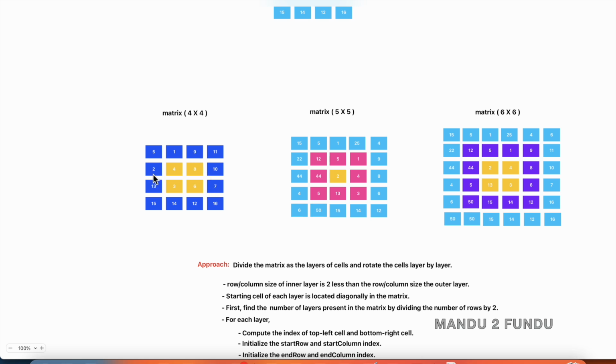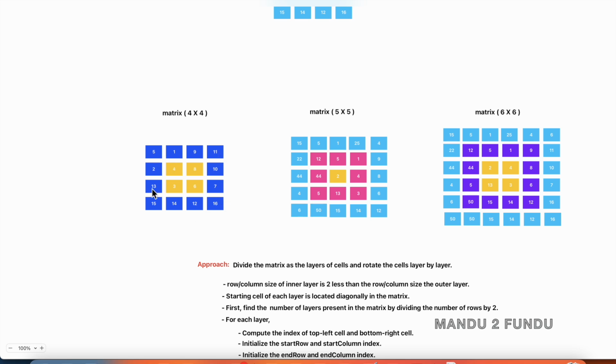In this case, start column is 0 and the end column is 3. So we will have to traverse the cells in this row. In each iteration, we pick up one cell in this row and then shift. The cells in the target locations will in turn be shifted to a new location. So eventually the matrix will be 90 degree shifted. Okay, so this is for the layer 0.